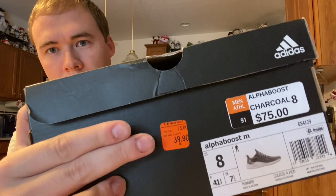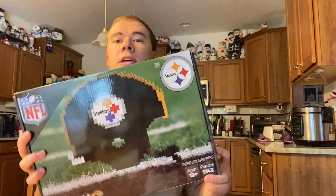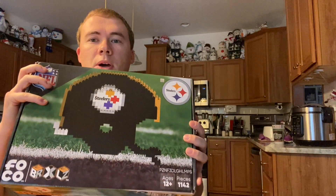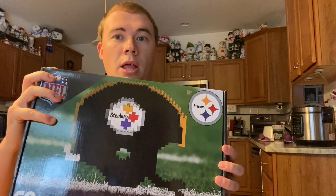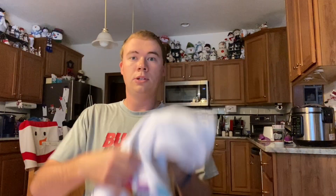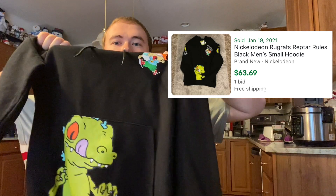Got another pair of shoes — Adidas Alpha Boost, 40% off, so it was like 24, 25 bucks, and those will sell for like 70 bucks on eBay. This guy, which you probably saw on the thumbnail, red tagged at 10 bucks — this is like a full-size helmet, none of them this big. I saw the smaller sizes going for like 30 bucks so I took a chance on it. My friend Trent looked it up and it was going for 60 bucks from their website, so I'll list it at like 50 on eBay. Another NASA hoodie in white — these are sweet, I would rock all of these. Another $20 hoodie; could wait for some of these to go down but a lot are easy 50, 60 bucks, so might as well take it now.